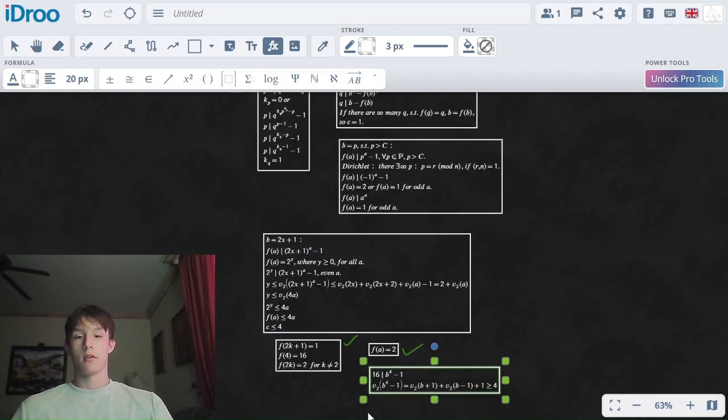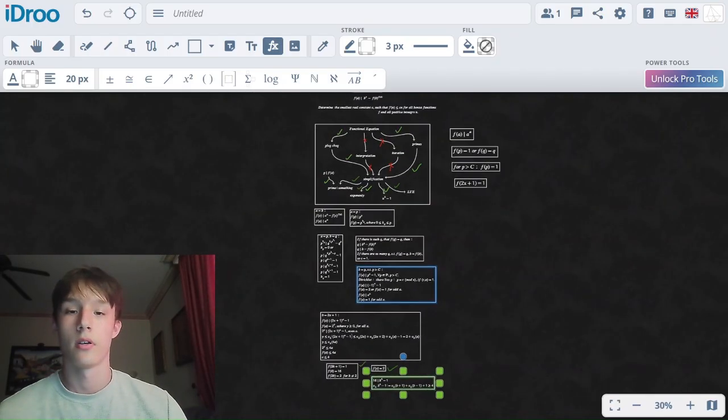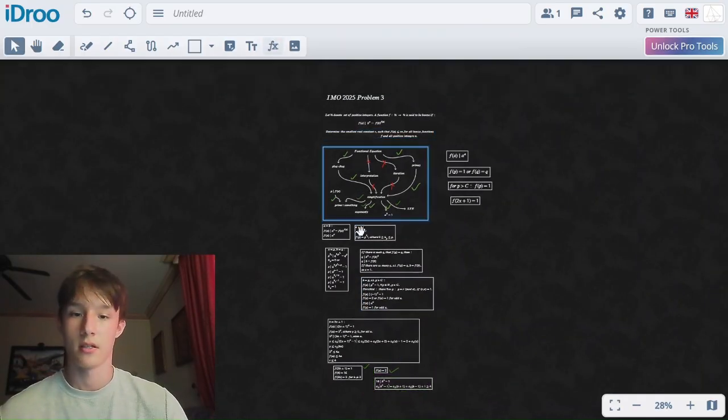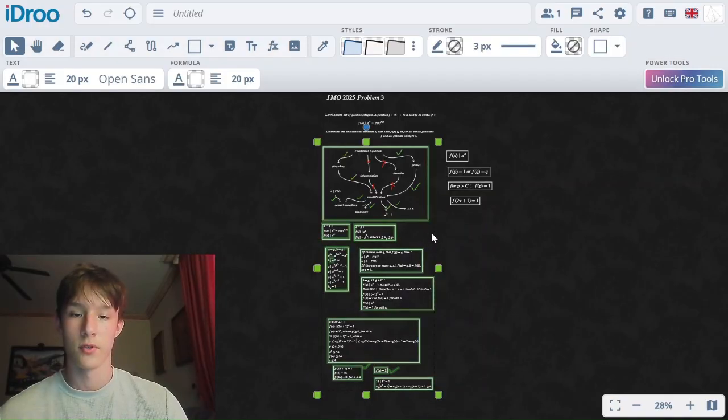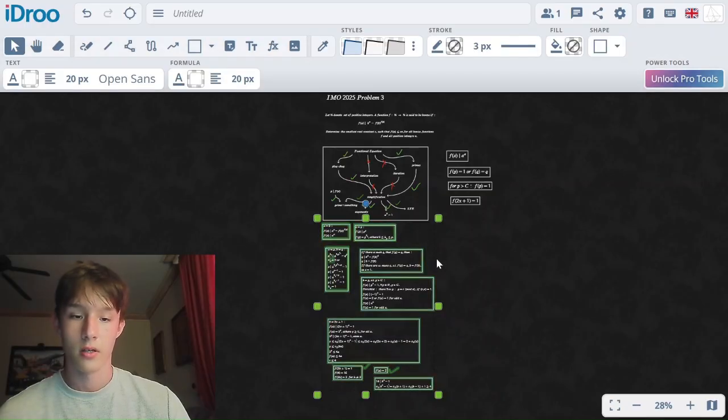So yeah, this is a very organized way to show a proof. I hope my video camera didn't get in the view this time, so that's what I hope for.